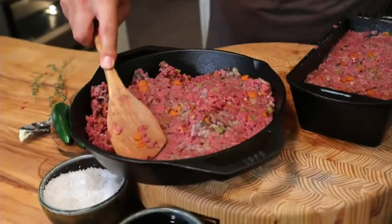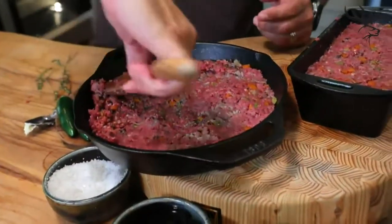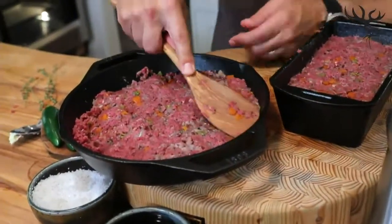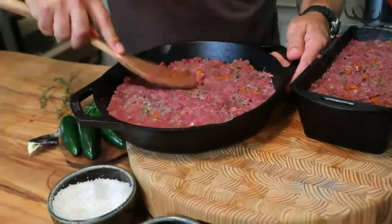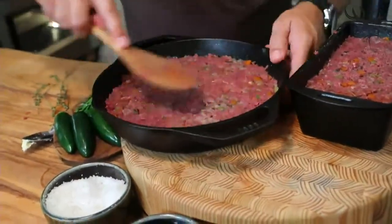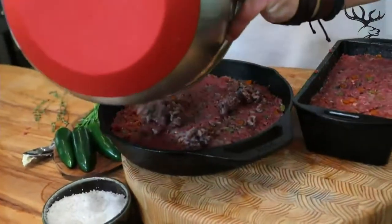Can you grab me that rice that's left there, babe? And what I'm going to do with that extra rice is use a fork to break it up. If you need to break up the rice so it can be handled, just use a fork. I want to make sure to press this together. There's going to be plenty of starch in the rice to bind it together, so no need for eggs. Spread it evenly on top. We'll just do a couple cool versions here.